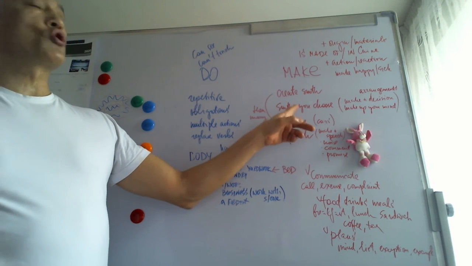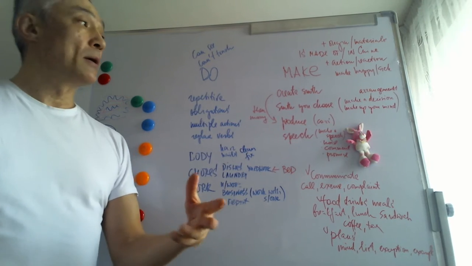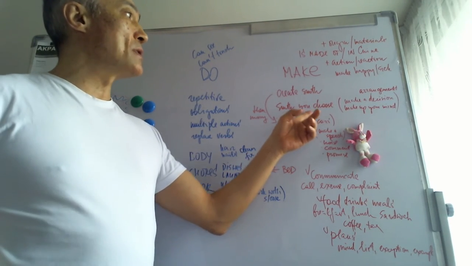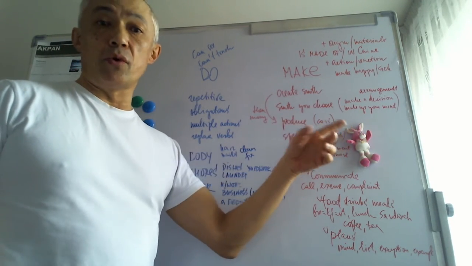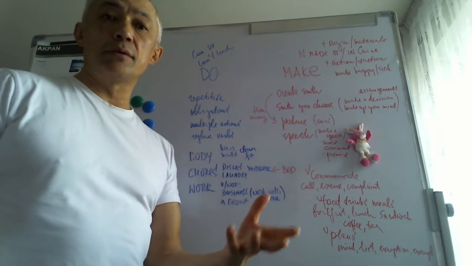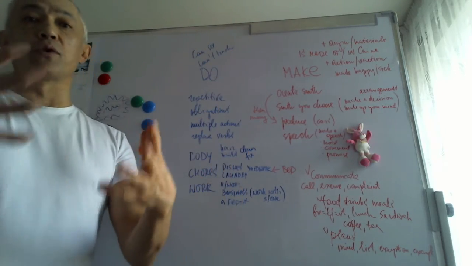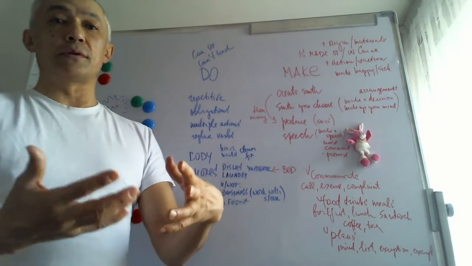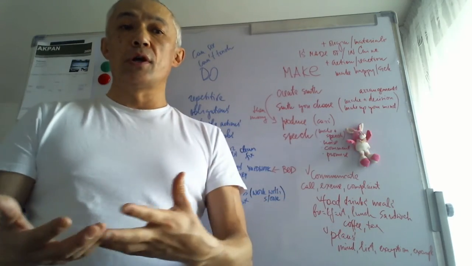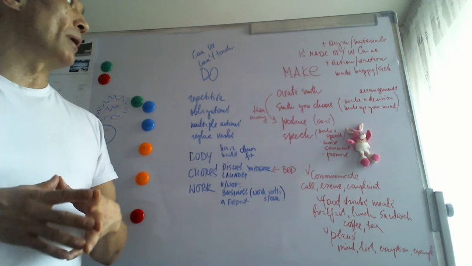You make your choice. So when we talk about something you choose, you also make. And then you have fixed collocations like to make arrangements, or an arrangement. You make a decision, or you make up your mind. So you made some choice to arrange something or not, to decide something or not, or maybe you decided and then you made up your mind.